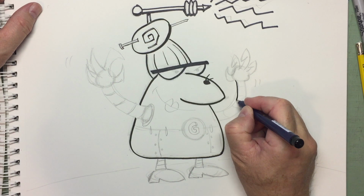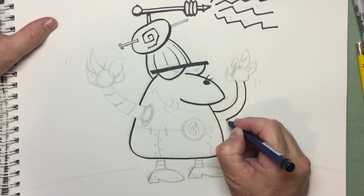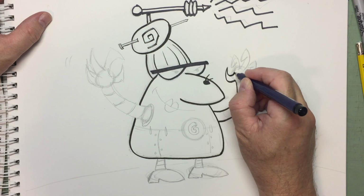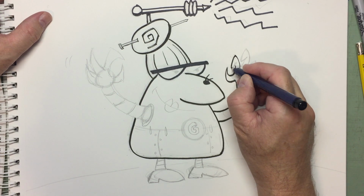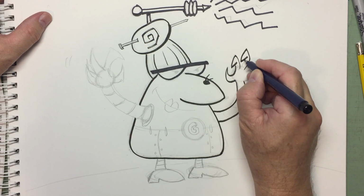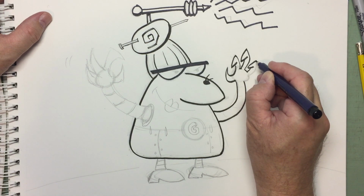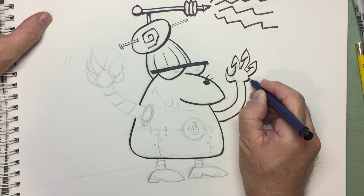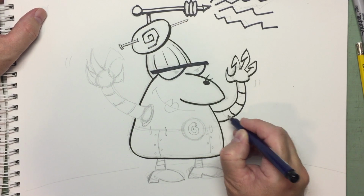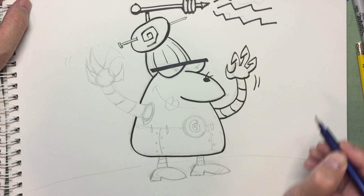But that's what's fun about creating stories and comics. You take something and you turn it on its head. In other words, you create the opposite of what you normally think of. So in this case, I normally think of grandparents as being friendly and loving. But in a comic story, it's kind of fun to change that around. Make them the bad person, the bad character, the conflict character, the one with bad intentions.